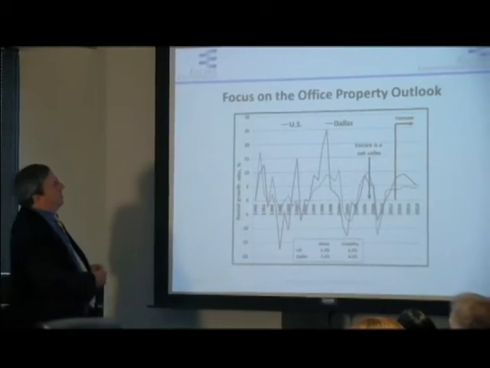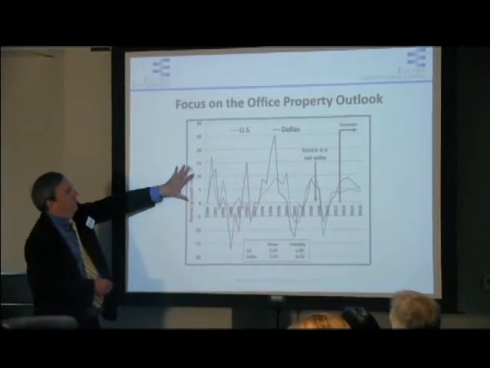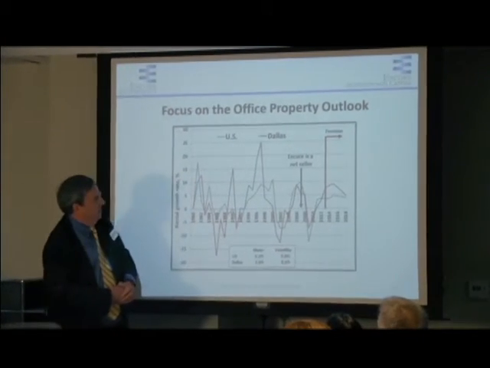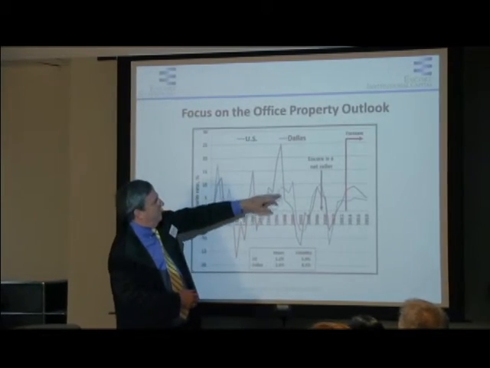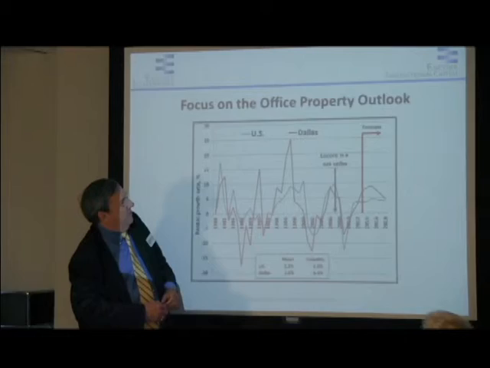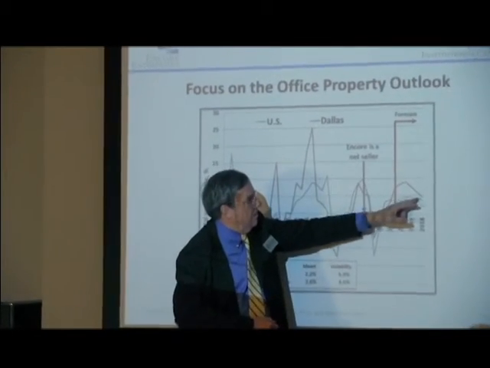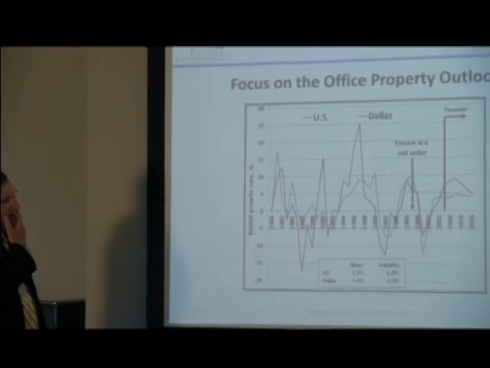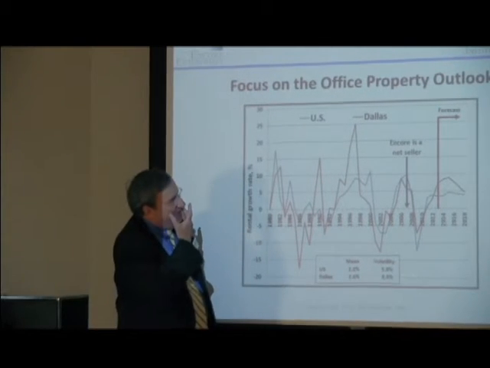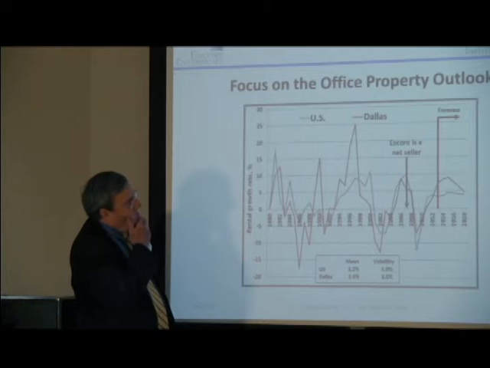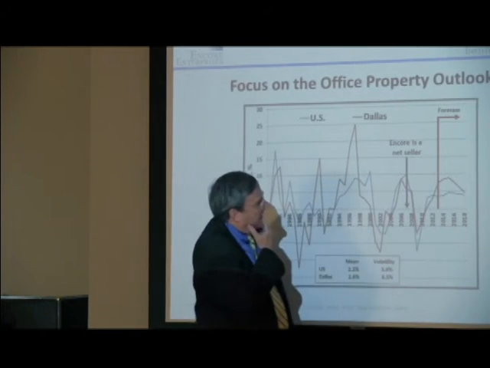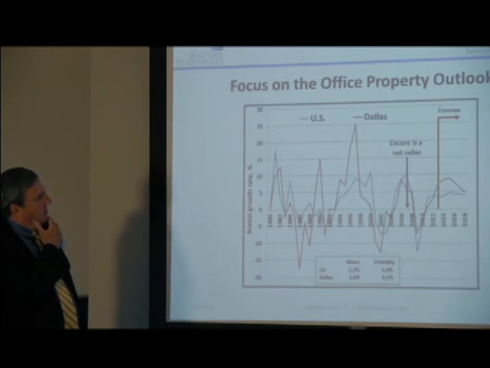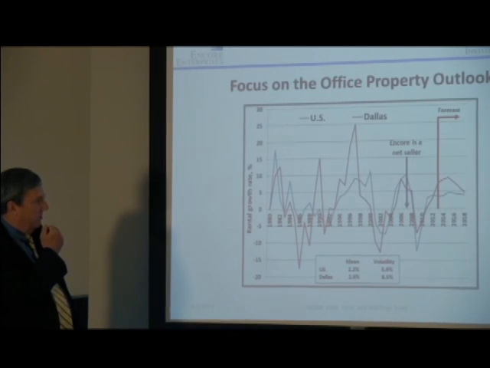Next. This shows rental growth for the US and for Dallas. And this is a forecast for Dallas. And Dallas is in red. This is for office. And this is the US. And what's interesting about Dallas is that it doesn't have the supply side constraints that some cities do, but it has a remarkable growth engine. And this econometric model anticipates over the next 4 years significant expected rental growth in offices. Next.